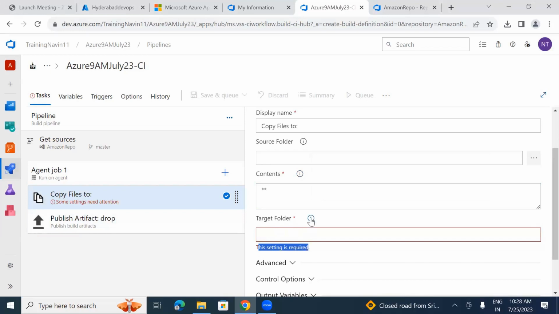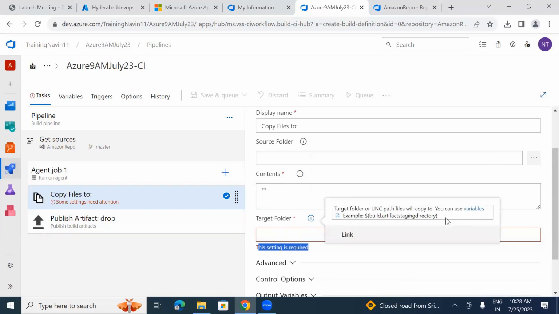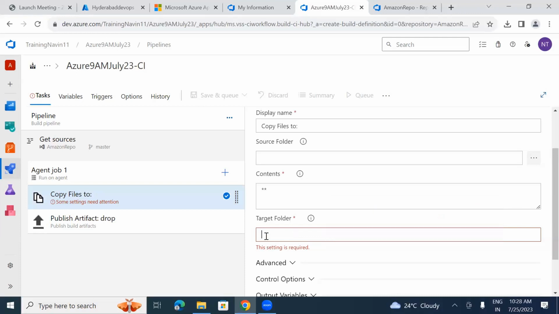Can you see this? Do you know the meaning of this? I is for information. Just mouse over there, and you have to copy this location, whatever example has been given. Can you understand what to do, my dear friends? You have to go to the example and copy that. It's what comes up by default. So let's copy that and paste it out here.